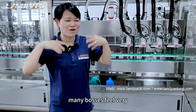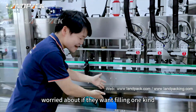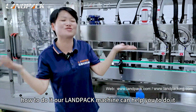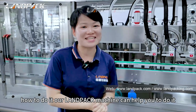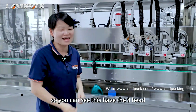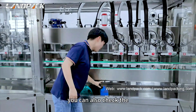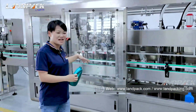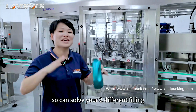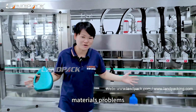Many bosses feel very worried about it if they want to fill one kind and then need to fill another kind of liquid. How to do it? Our Landpack machine can help you do it. So you can see this has 8 heads. You can choose 4 heads for filling A. You can also pick the filling heads, another 4 heads, for filling B. So it can solve your problem of 2 different filling materials.